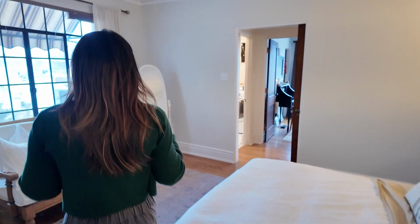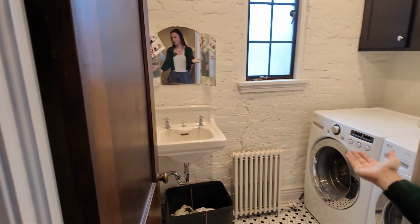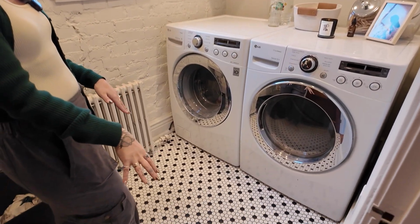And so we come over here to the place you all know and love probably if you watch any of our content, which, oh wait, before we do that, we have to show this used to be a bathroom. Mitch and I also just did this. When we put in the shower, Mitch moved my washer and dryer in here, and we put in a new floor to match what's downstairs.